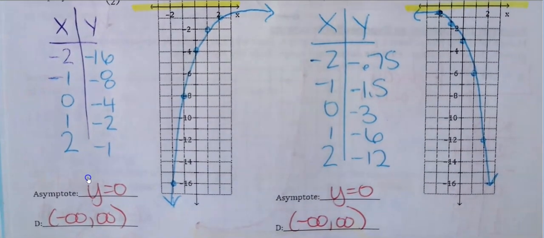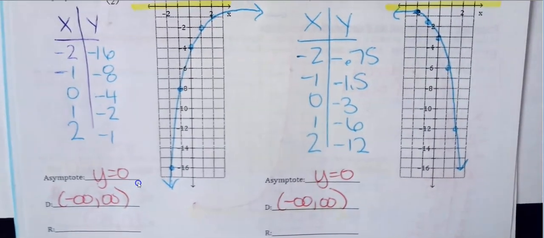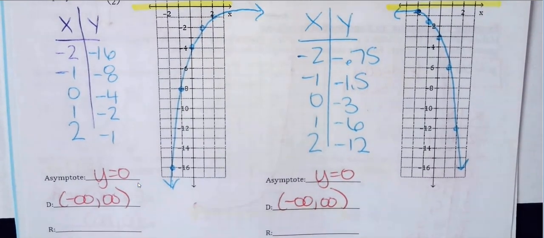Now, let me ask you about the range. Here, I'm going to move this up so I can see this a little bit more. Okay, what would you tell me for the range for these two graphs? They're actually both the same. It's different than all the other questions that we've done today because these flip upside down.